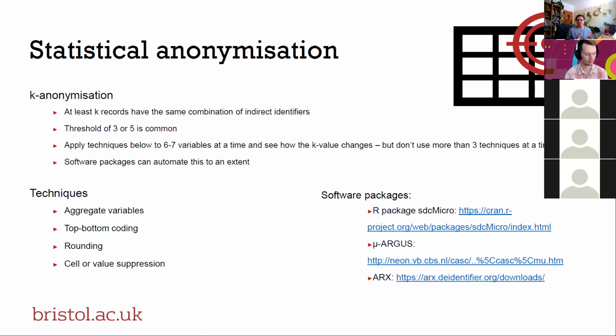And there's a couple of different ways you can do that. You can aggregate variables. So, for example, if you had geographical information about specific areas in Glasgow, you could group that all together as just Glasgow. You could do top and bottom coding. My Glaswegian plumber example doesn't really work with that, but this would be where you'd cut off outliers at the top or the bottom. So, say if you had just 1 or 2 people who were over 75, you could recode them as 75 plus, and things like that.